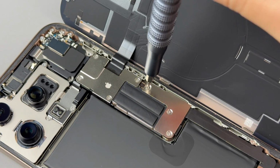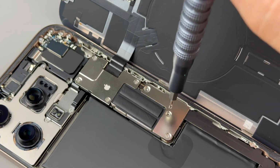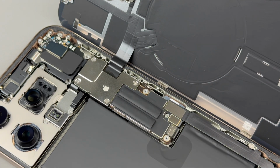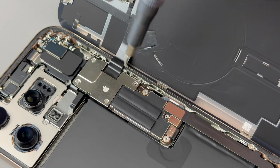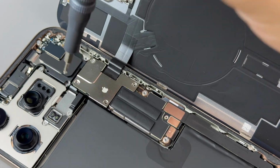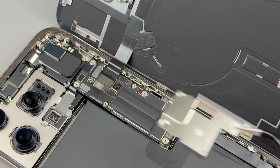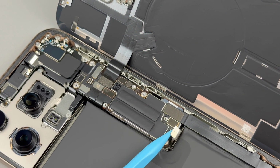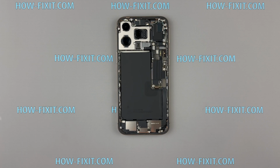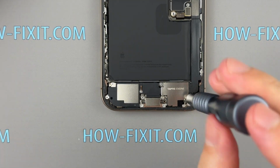Remove the screws securing the battery and back glass connector covers. Using a plastic spudger, disconnect the battery and back glass cables. Unscrew and remove the Taptic engine cover.